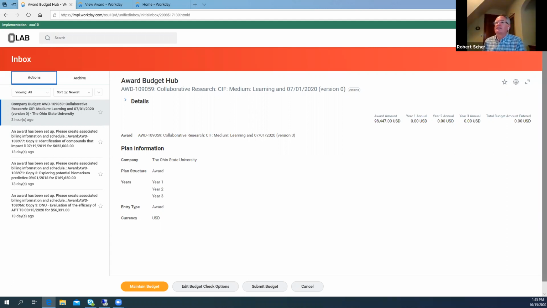And then Josh asks if any file types are restricted. That we don't know. We imagine most of the documents being uploaded will be PDFs or Word or Excel, but we don't know if there are any restrictions on those. We can put that in the parking lot and get back to everyone and let them know if there's anything that we can't upload into Workday.